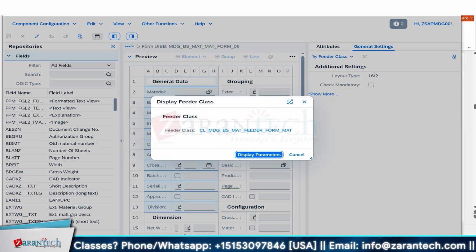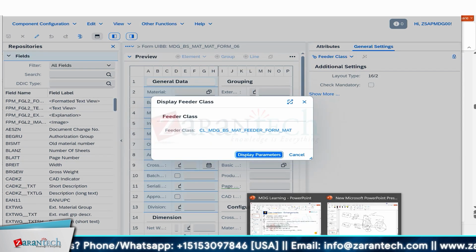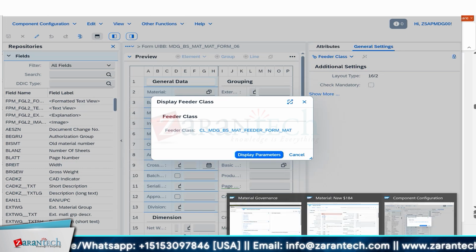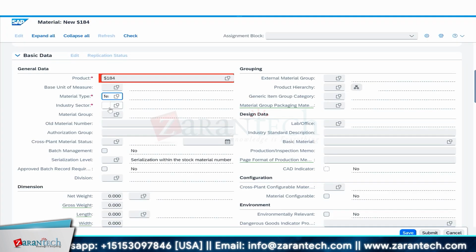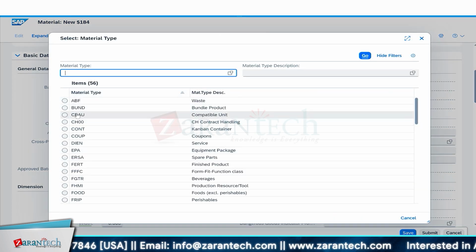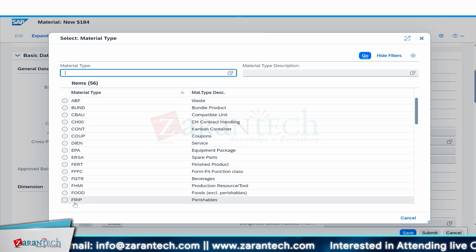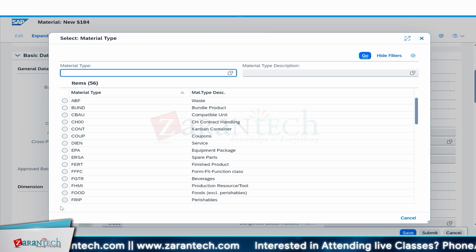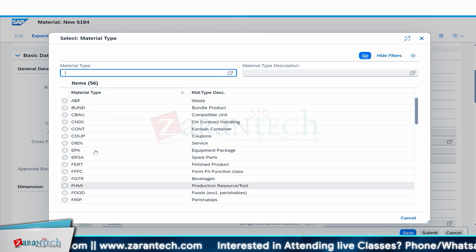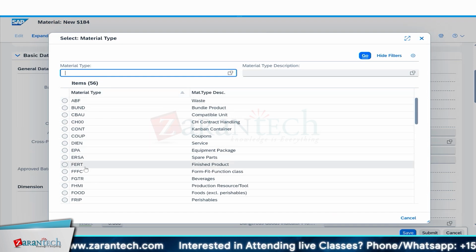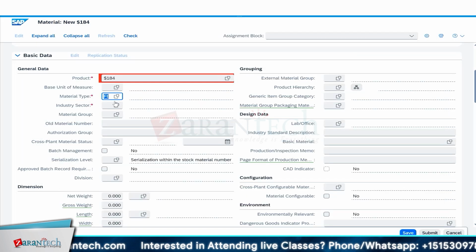Now, feeder class enhancement, for example, the requirement is mostly, how do I put it? Let's say you do this F4. In F4, it is showing all these values. Maybe you wanted to hide some of these values for certain cases, or restrict what the F4 shows. You don't want it to show all, you wanted to show only very few. Or else, whenever you enter something, there is another field you wanted to fill the data over here.